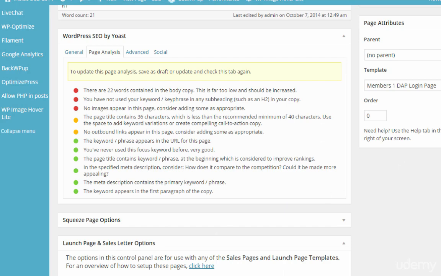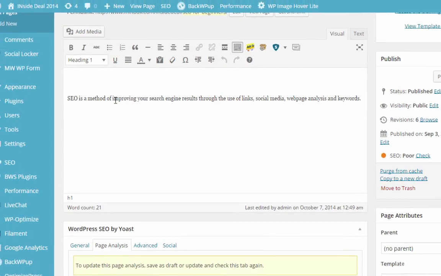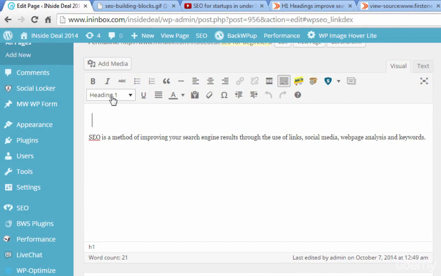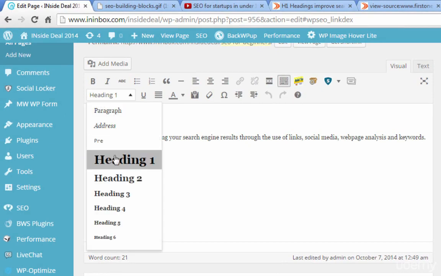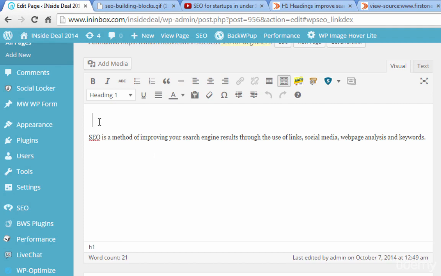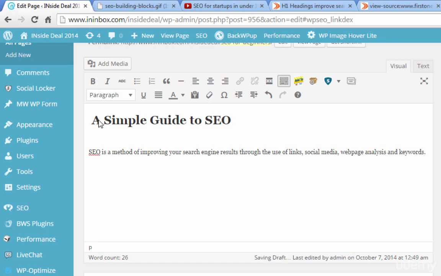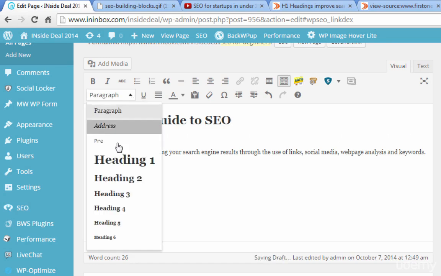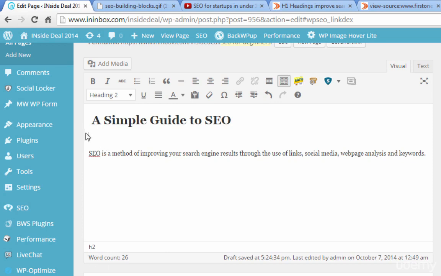So within the body of your post, if you go to the little drop-down menu right above, you get a number of different options, and if you click heading 1, it's going to make the font bigger, and you can create a subheading here. And this is what we would call H1. And like I said, 70-some percent of the top 30 websites have H1s. Now you can create an H2 also, and this could be right below it or in a different section of the article. Slightly smaller font.